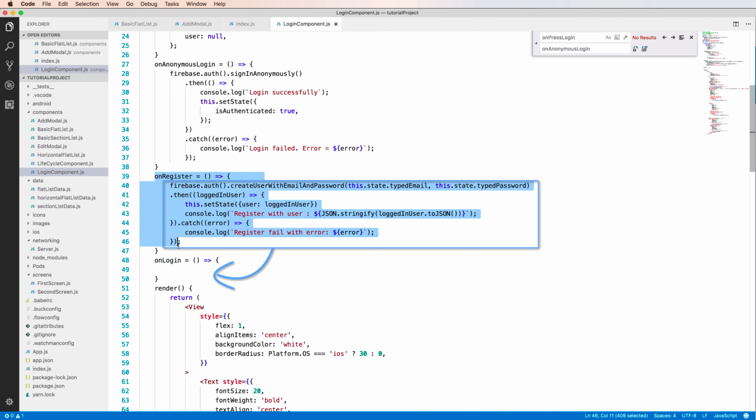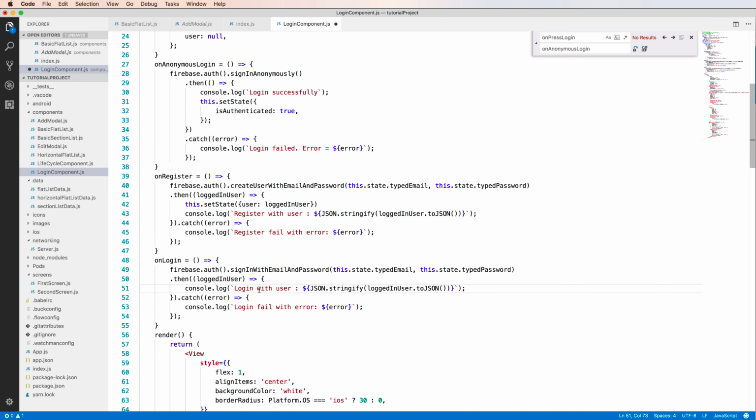You can do the same as on register by copying this code line and pasting it here, and change a little bit for login, and use sign in with email and password.